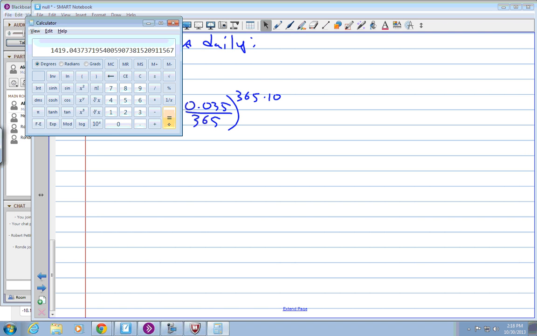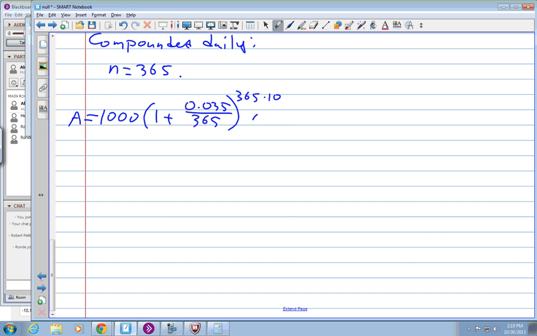Well, the difference between compounded monthly, we had 1418.34. This is 1419.04, so it's an extra 70 cents. Yearly was 1410. So yeah, you see the numbers are still growing, but what do you notice? It's slowing down, right? I'm not going to get into all the details, but again, it will be the shape of your exponential function. Remember, exponential functions do have this slowing down bit.